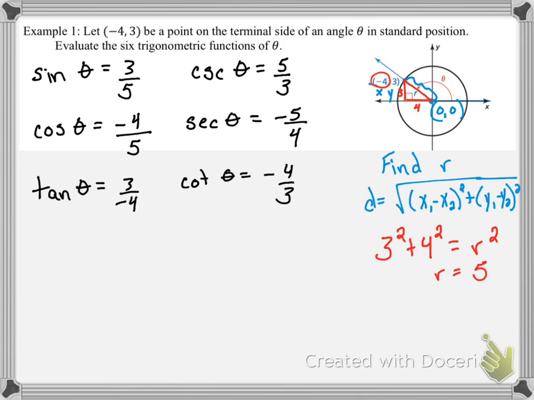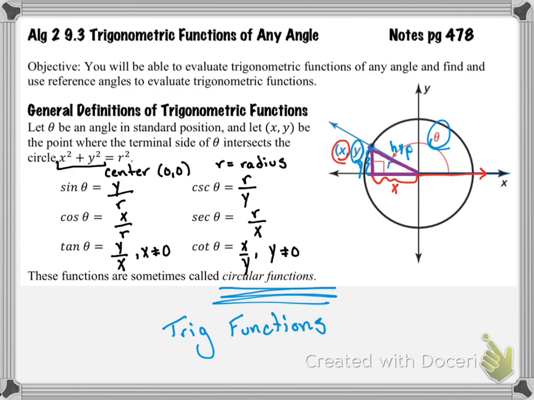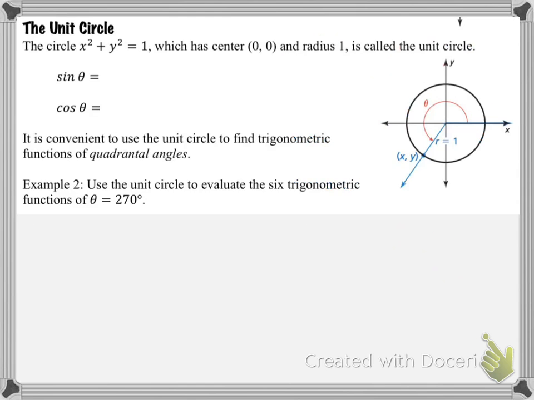Okay, so there are our 6 trig functions. We found them using our x over r, y over r, y over x definitions. And to help me keep them straight, a little rule of thumb: think of alphabetical order. Alphabetically, cosine, C, comes before S, X comes before Y. So I know cosine is X, sine is Y. And then tangent, I like to think of as rise over run, Y over X. Basically, tangent's kind of that slope idea. Okay, the ratio of the Y's to the X's.